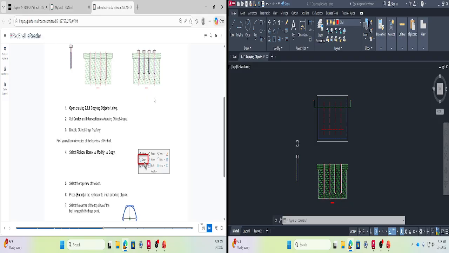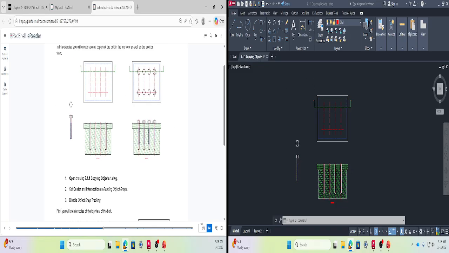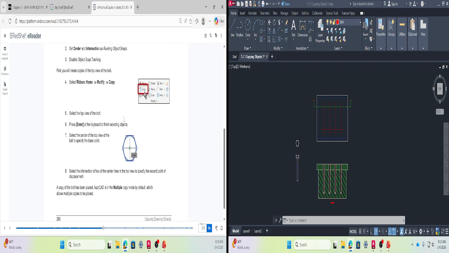So let's start with the first thing. This top head that you're seeing here, you'd like to move that top head in such a way that it looks like the top left figure that you have. The way you can do it, as from the book, if you have the book, you can open the book to this particular section. It has the same instruction that I'm saying here. So you first use this copy option here. You click on copy, then it says copy select object. So you want to select this one, that's the one you want to do, and then press enter. That's the top of the bolt.